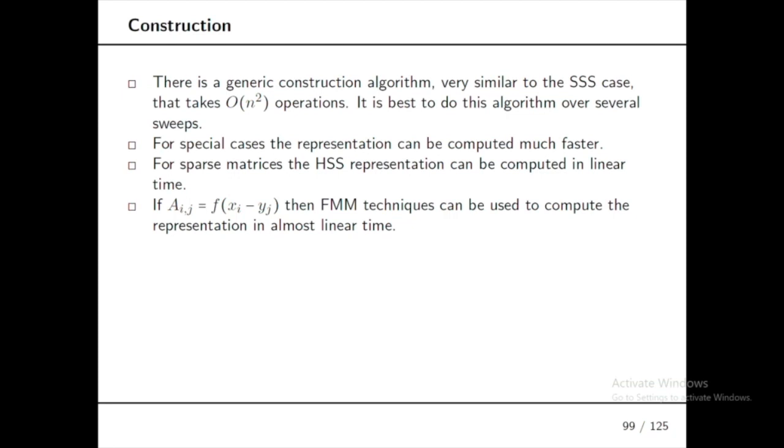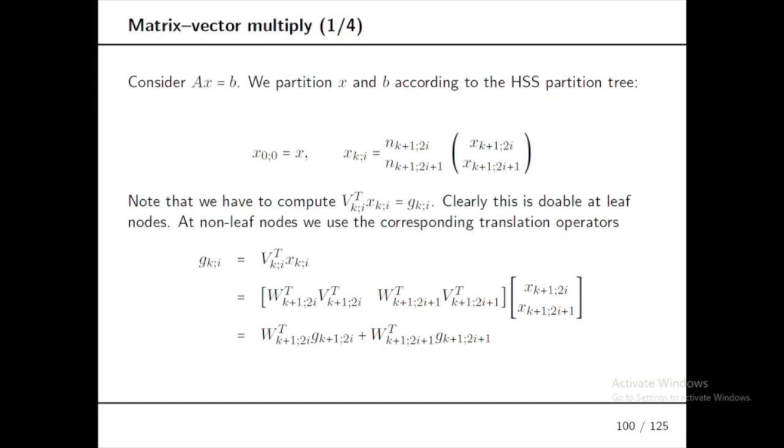Okay, if I give you the kind of example I started off with, how do you construct these U's, V's, B's, and R in linear time? That's called the fast multipole method. As you can imagine, it has mostly things to do with analysis and potential theory, so we will not talk about it in this thing.